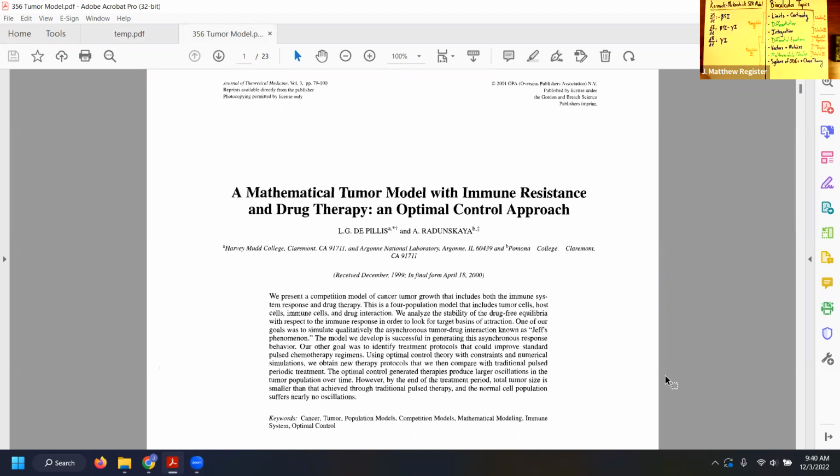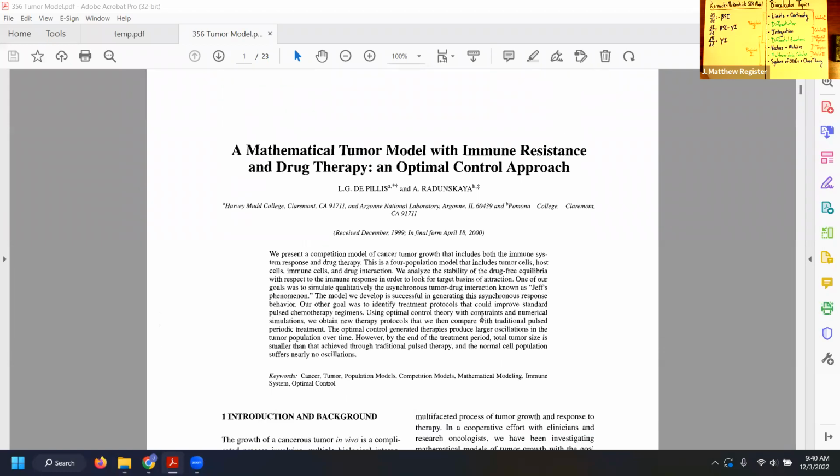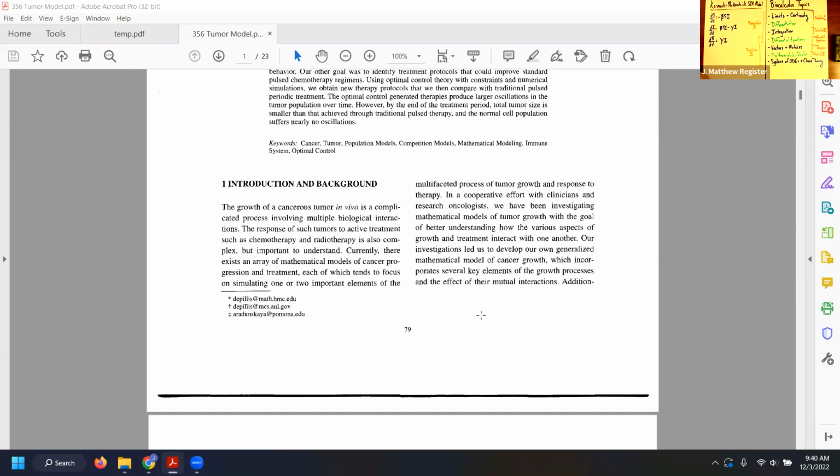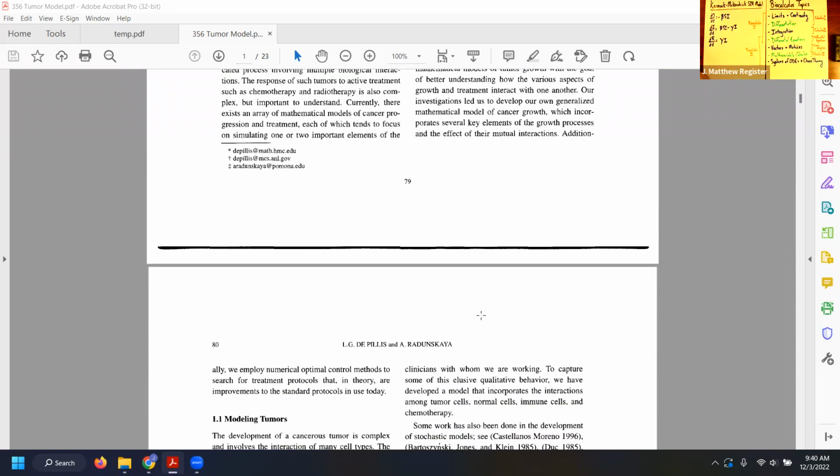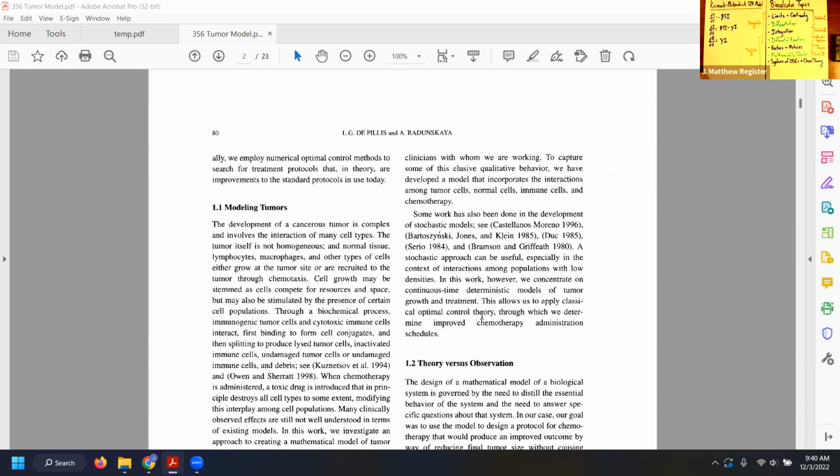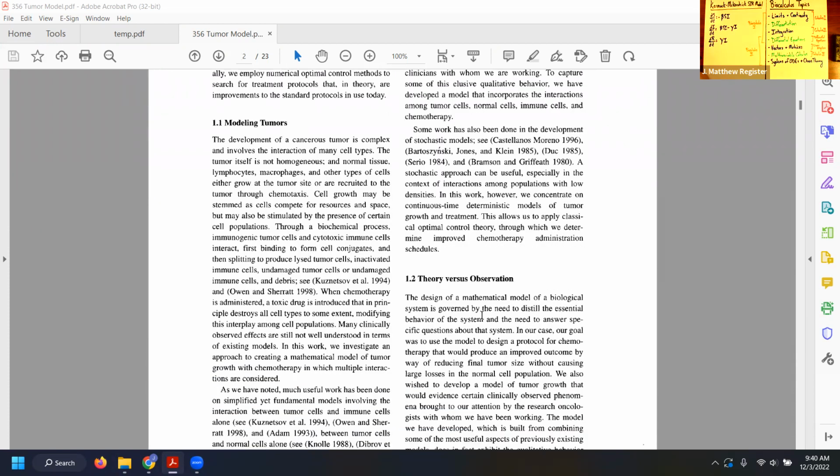This is really a document which is showing the ways that you can model things like chemotherapy. And what's interesting about it is it actually touches on all of these different topics which we just discussed. This is from 2000, and so it's a little more than 20 years old, but it gives us a good foundation for looking at the different types of topics that we're going to be looking at.